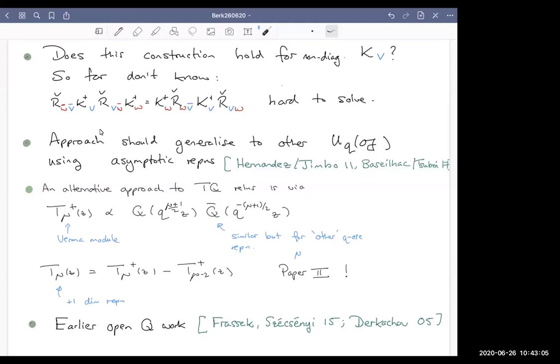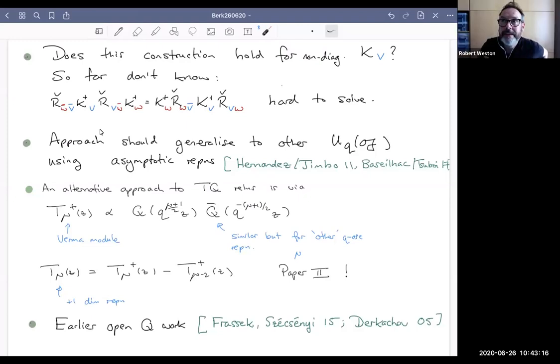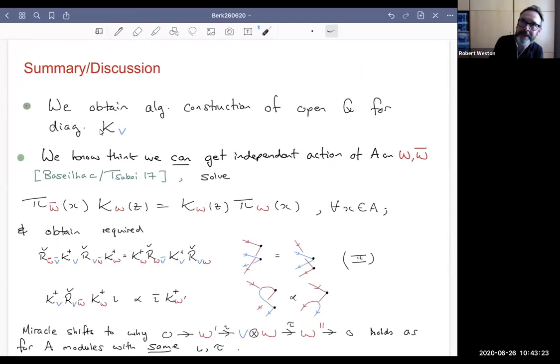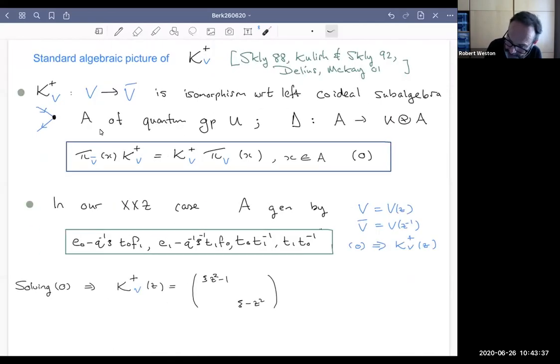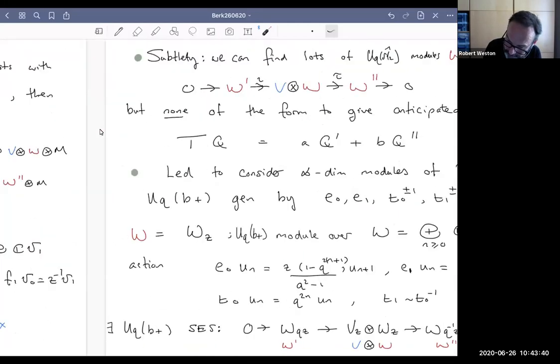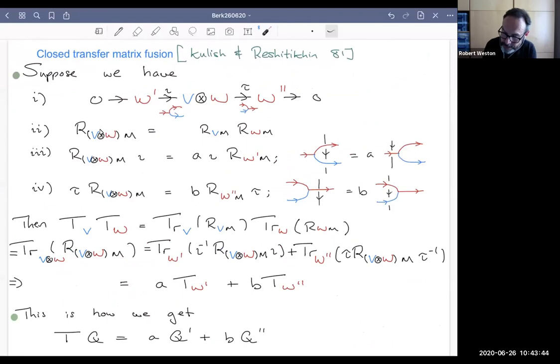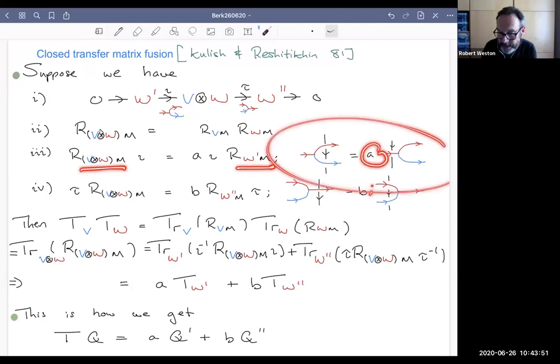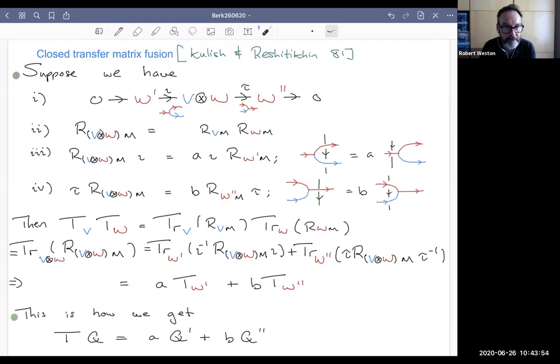When you write TQ relations, first in the closed case, am I right that these A and B coefficients that you have, you can compute from the universal R matrix? You can. It's a hard way to do it. The way that we did it was just by constructing R matrices, not as representations of the universal R matrix, but just by solving intertwining conditions. Then these A and B come out. We construct both sides here by solving intertwining conditions, and then we simply read off what this A is and this B is. So we never actually use the universal R matrix.